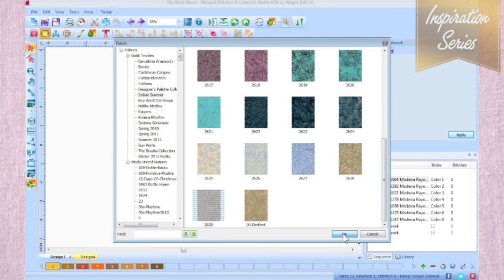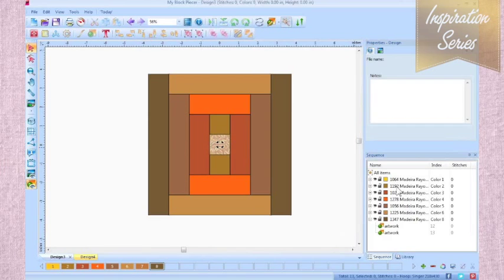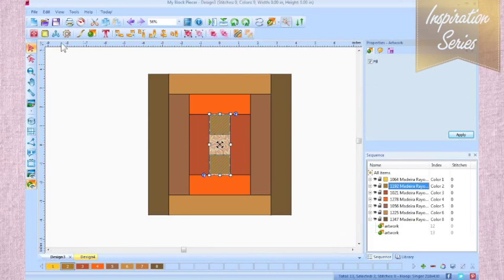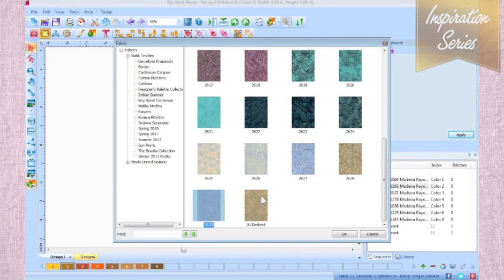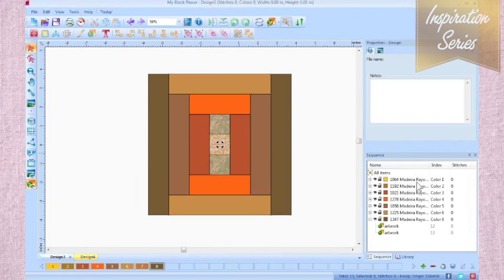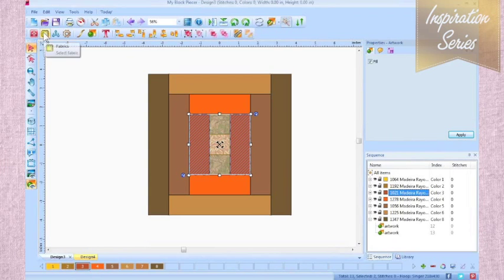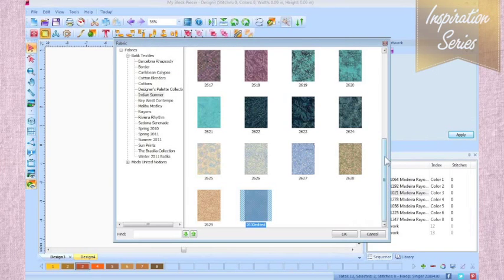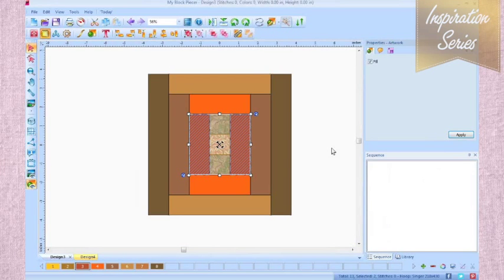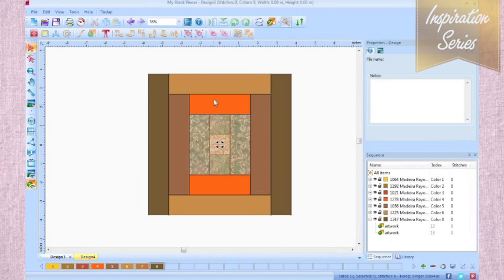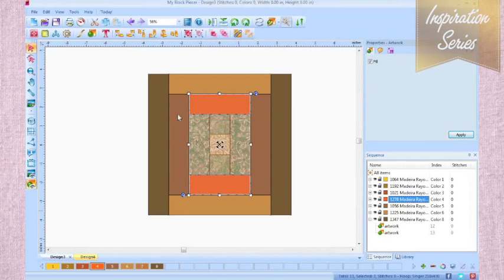I'll start out with the light-colored fabric in the center. Then we'll select color number 2, which is a little bit darker. We'll go back to the same palette because then, you know, I get to buy fabric from the whole collection and not just part of it. And then we'll go back again and let's throw a little green in there. It doesn't by any means have to match the colors of your artwork.